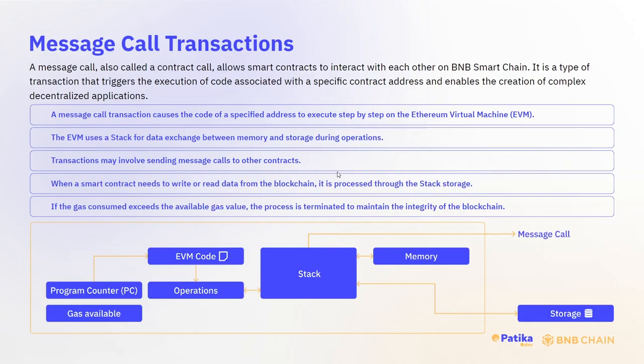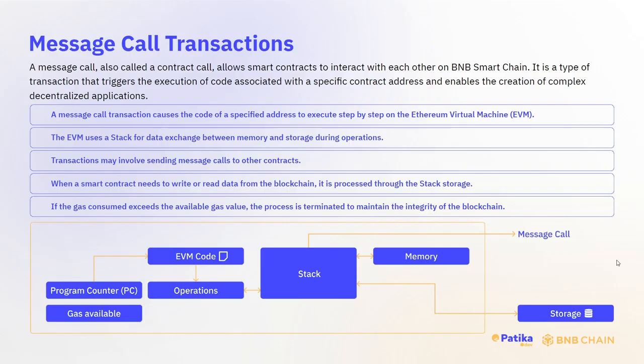So in the Ethereum Virtual Machine, the stack is used in conjunction with message calls to pass parameters between contracts and to store intermediate results during contract execution. A message call is initiated when a contract calls another contract's function or when a contract executes its own code. The message call pushes a series of parameters onto the stack, which the called contract can then access and use as input to its own code.